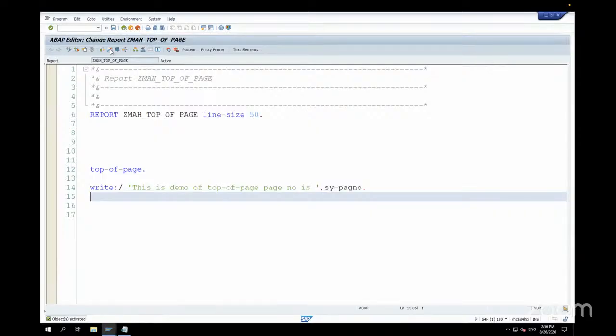SF, SF, sometime back I got it, SAP, SFO. Let me, I can check it. No problem, no problem.